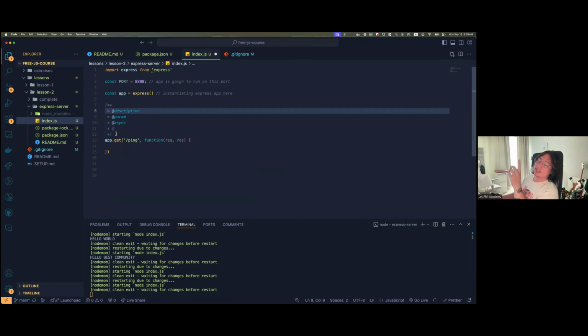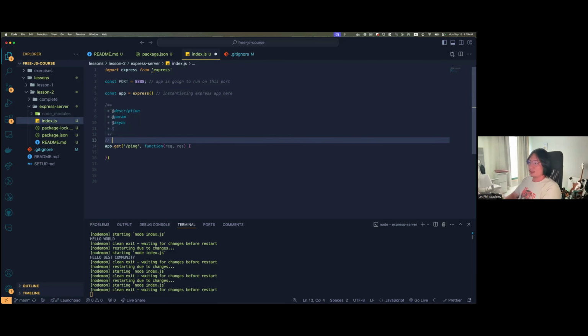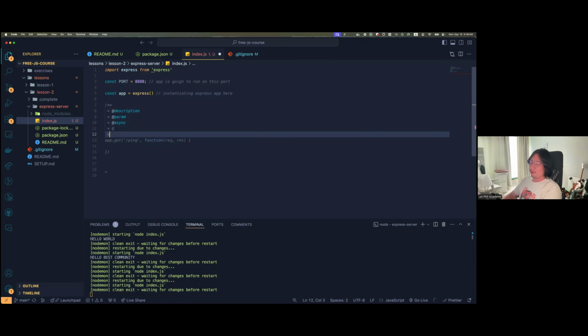And each language is different, so this is the JavaScript way. For a single line, you would put a double slash like I did over here. But when you're explaining methods or functions, this is the correct way to do it, because you can separate your params, your description, your examples, and all this kind of stuff.